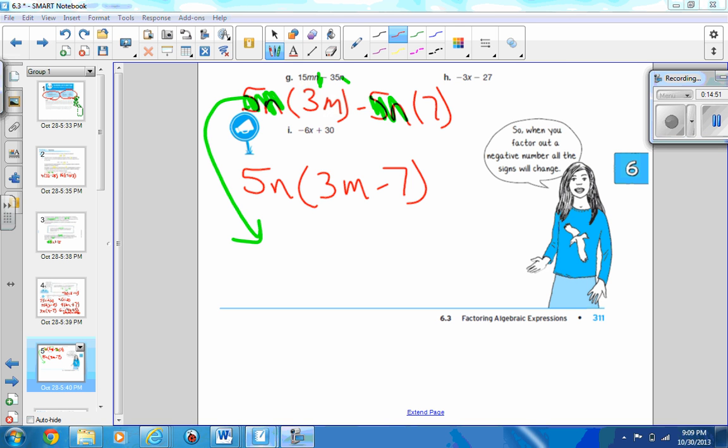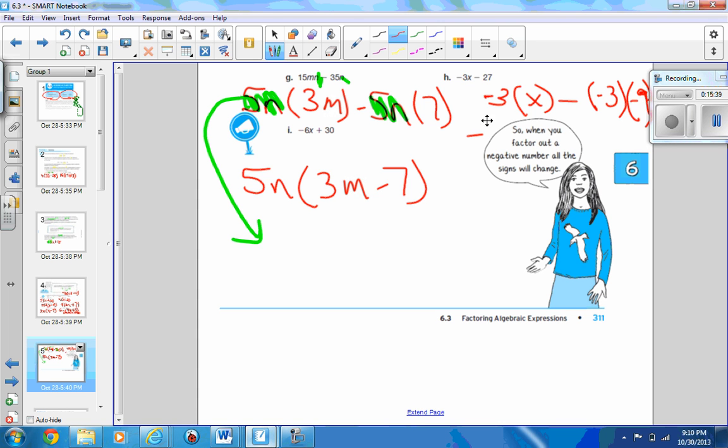And finally, let's try H together. We now have a negative in front of there. So remember, we don't want to have a negative at the beginning. We want to get rid of that. So we're going to factor out at least a negative. And 3 goes into 27. So we're going to factor out -3. And we'll still have an x in that term. And it's a minus still. And if we take this -3, this would have to be -9 to keep that a positive 27. All right, so let's take out that -3. We still have an x minus 20.